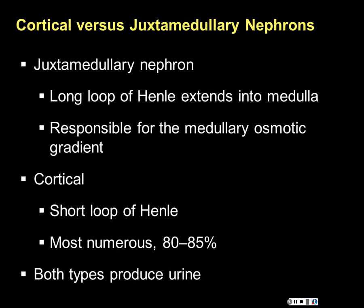That image that I had does correspond with this text, so I apologize for this flow, I guess. Some of our nephrons are long, extending far into the medulla. Some extend not so far into the medulla. Those that extend deep into the medulla are called the juxtamedullary nephrons. They're adjacent to, they enter into the medulla.